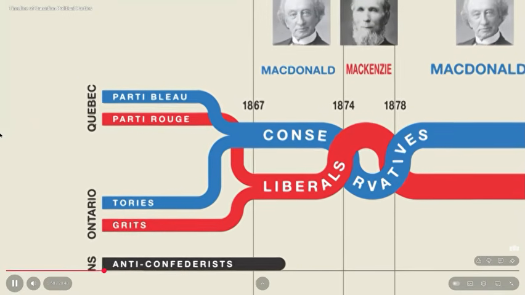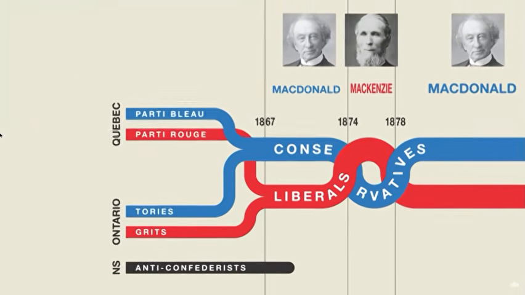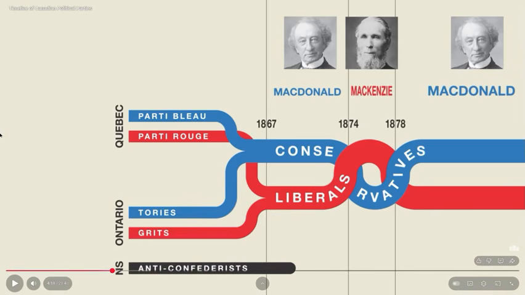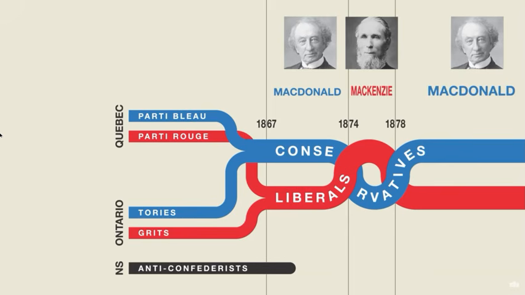Now, the other two original provinces in Canada were Nova Scotia and New Brunswick. Their politicians joined either the Conservatives or the Liberals, although initially there was a large group from Nova Scotia that didn't want to join Canada, so they became known as anti-Confederates. Some of them actually won seats in the first election. Actually, they won all the seats in Nova Scotia except for one. And the one seat that didn't vote for the anti-Confederates went to Sir Charles Tupper, who had been the premier of Nova Scotia going into Confederation. He would eventually go on to serve as Canada's shortest-serving prime minister.